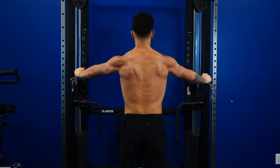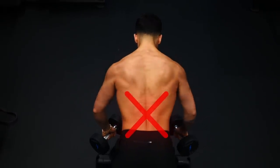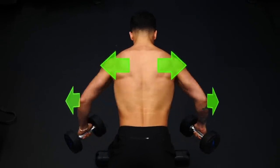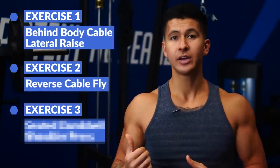In all these exercises, to prevent your mid-back muscles from taking over, don't squeeze your shoulder blades together. Push your arms forward to open up your shoulder blades, and keep them that way as you pull your elbows back. Now I'm going to share the sets and reps for each exercise at the end of the video, but for now let's move on to the last exercise.